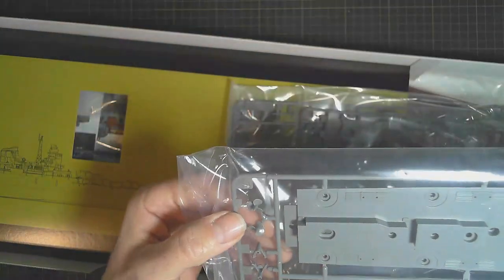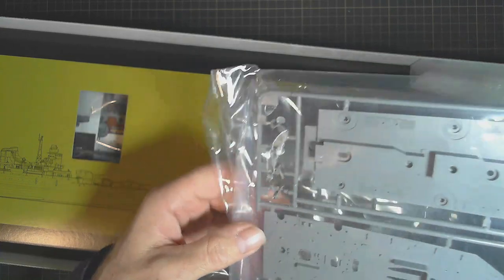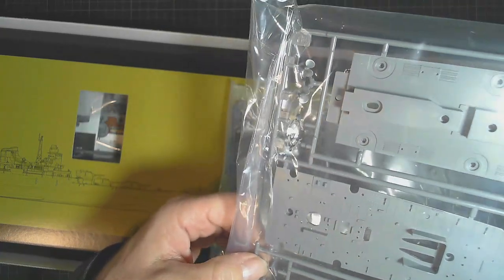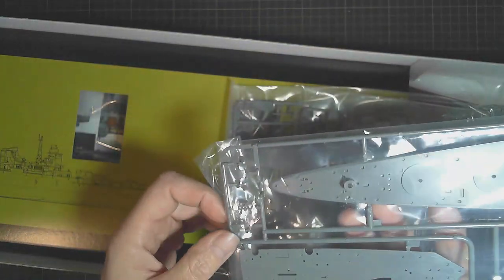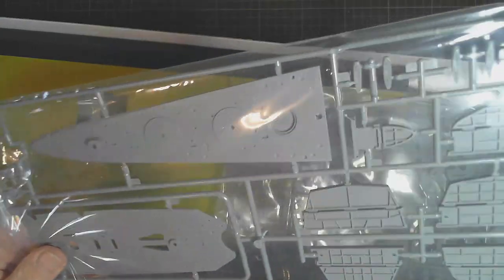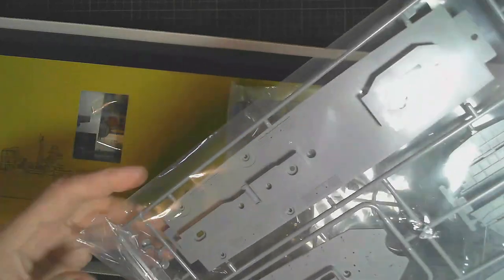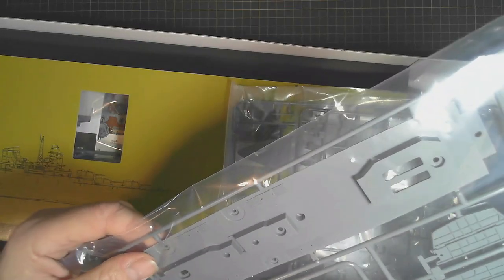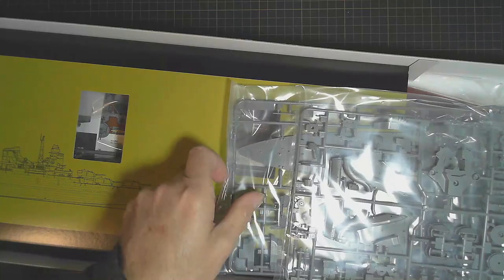There's the propeller shaft and mounts for on the hull. It'll typically have quite good detail on the decks. A lot of bits and pieces. There's a few holes in there, which means there's going to be a lot of things to be adding onto these decks by the looks of it. Not sure what those are. Anyway, let's go to another packet here.